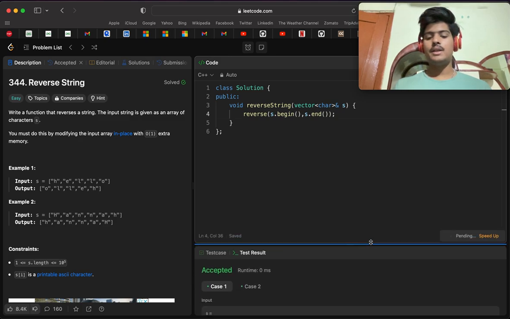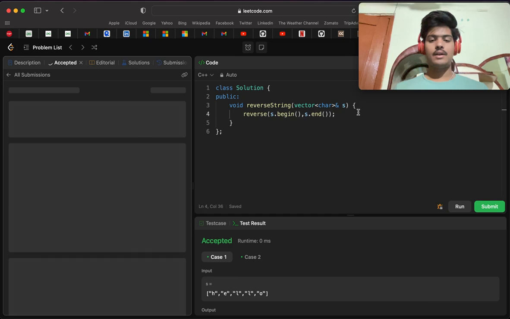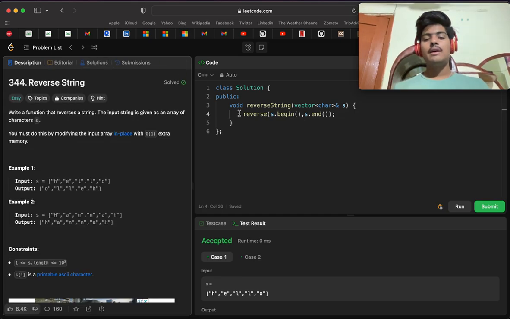If I directly submit this code, that will work definitely. Yeah, you can see here it is working perfectly. Actually, there is an internet problem, but it is working perfectly.